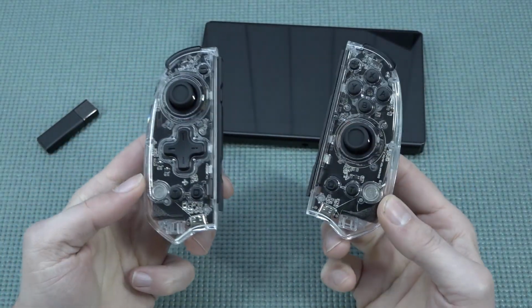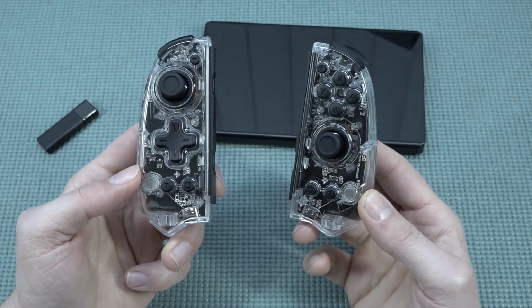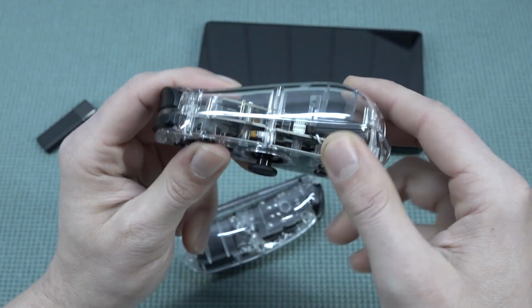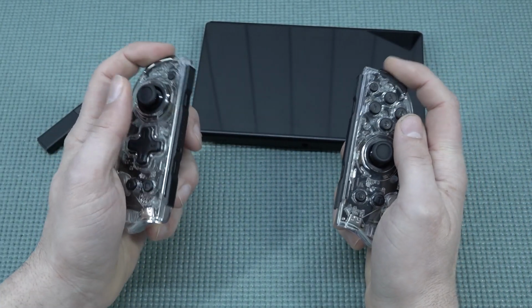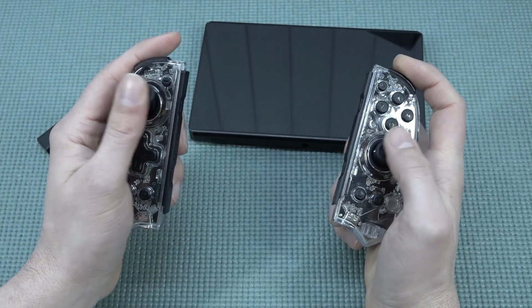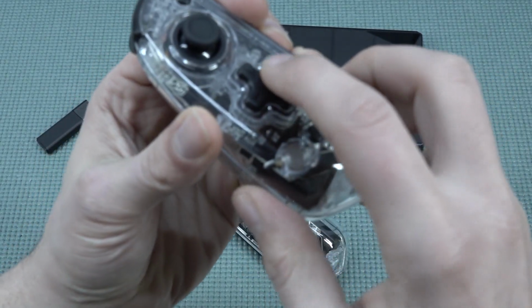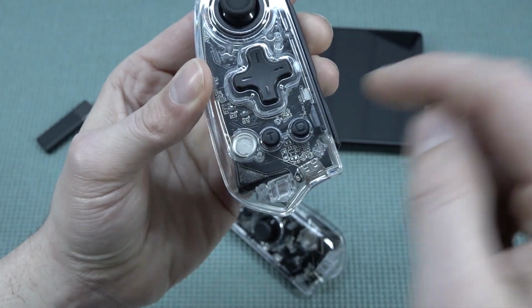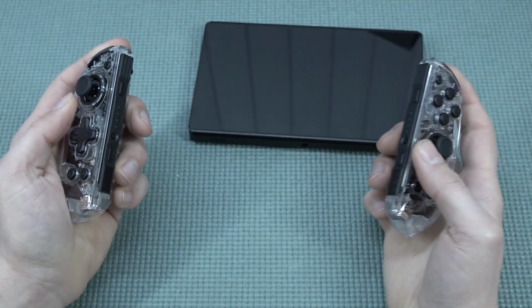But how about the Joy-Cons in general? They're like Nintendo Switch Joy-Cons, but different versions, or better said, aftermarket. What I do like about them is they have a very nice curve, and they feel very comfortable for big hands. Overall quality is not bad at all, and I must say I was very pleased with these. It also comes with a normal D-pad, where the normal Joy-Cons have four buttons. But overall, I really like how they feel and how they look.